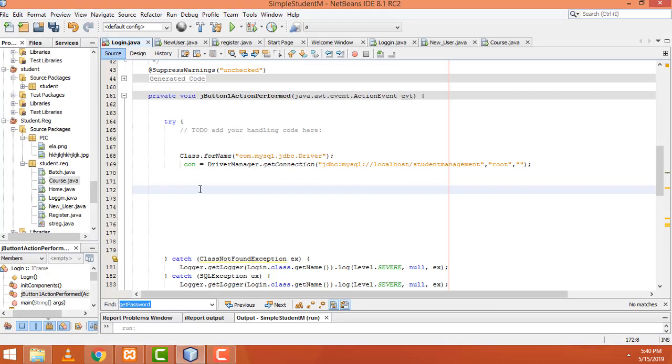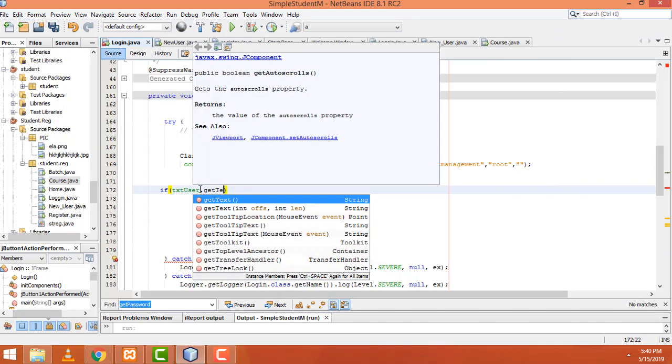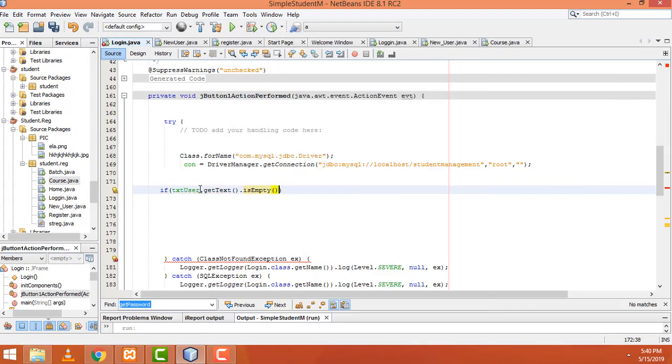If txtUser.getText().isEmpty(), if it is empty, the text box is empty, or the user text box is empty, or the same code we have to copy, the same thing we have to paste here. This one we have to change as pass.